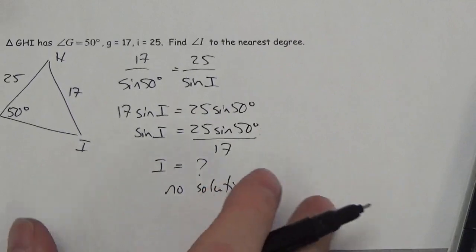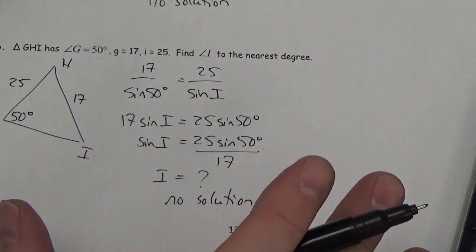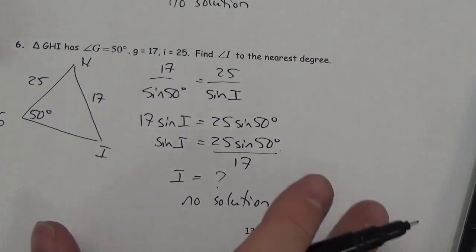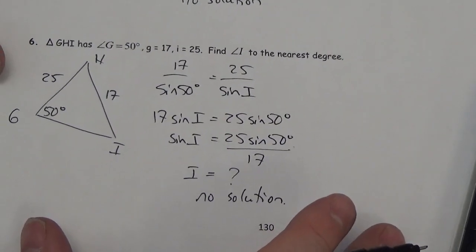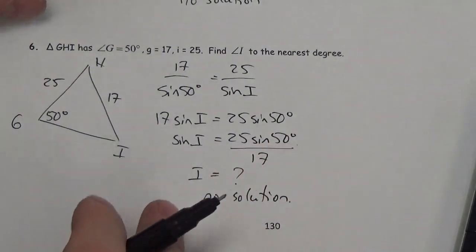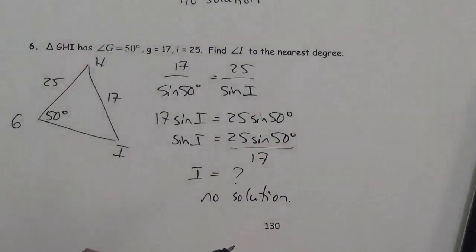So again, what we're getting here is no solution. Okay. So anyway, there are some examples of the ambiguous case of the sine law, why it shows up in the scenarios where it shows up, and I hope that makes sense. And yeah, that you're prepared even for situations like this where there's no solution.